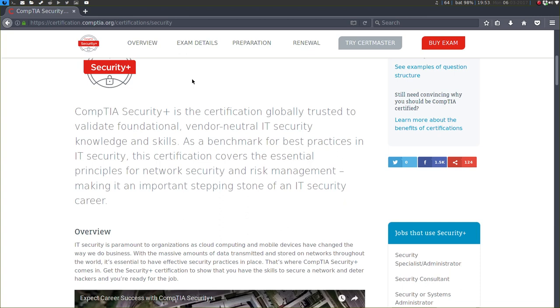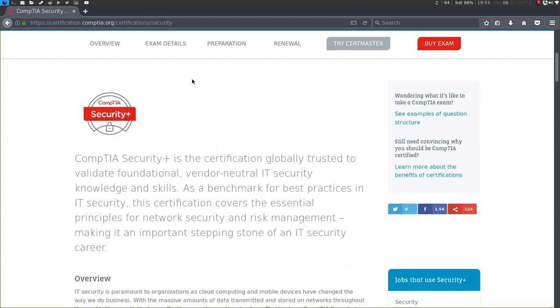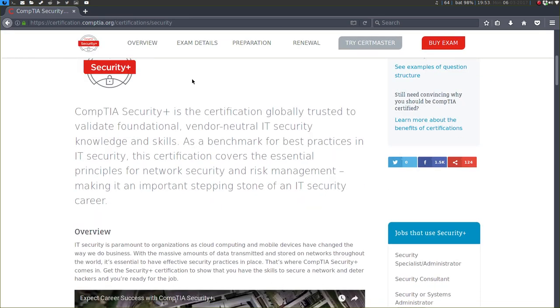So I decided to do that, and I'm going to be taking the test at the end of next month. So I won't be installing Gentoo until after this test. I'm going to solely concentrate on getting my Security Plus because I am trying to get an IT position. I work for a bank right now, and I'm trying to get an IT position. I probably won't be making many videos in that time since, again, I'm going to concentrate and try to pass this one. So just wanted to give you guys a heads up.